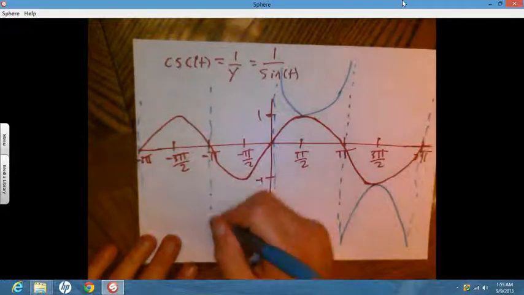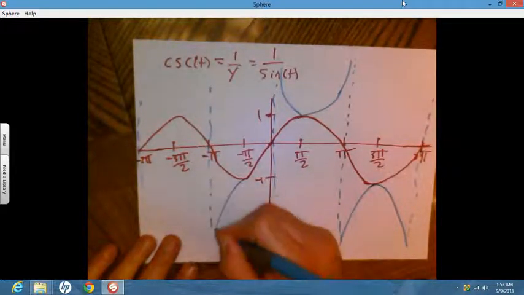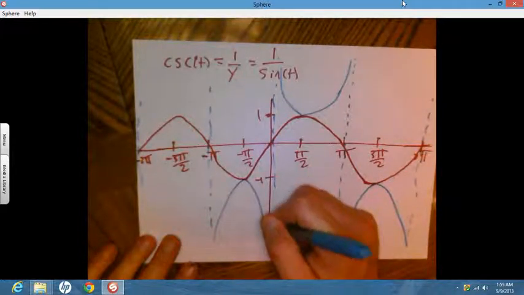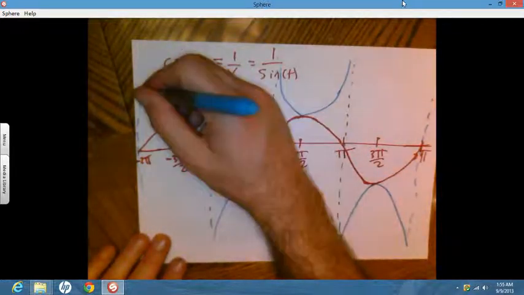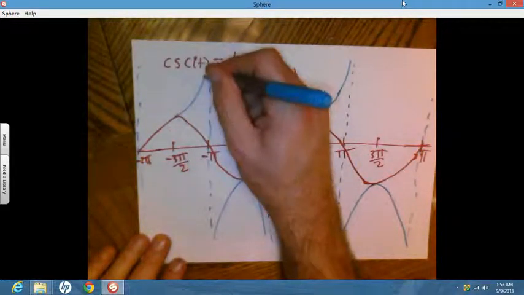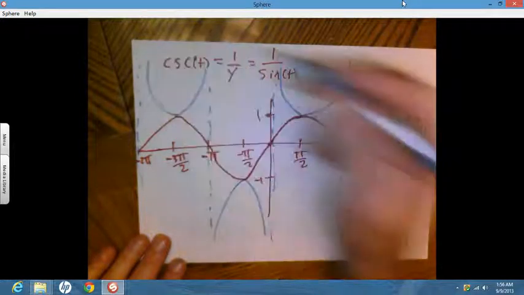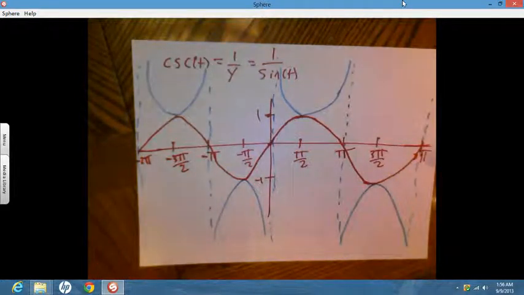Now, if you look in your book, it'll give you the properties for the function, but what we have here is basically the range is going to be -infinity to -1 and 1 to infinity, because you notice we start at 1 and go up and at -1 go down. The domain is going to be all real numbers except for multiples of pi. Notice that 2 pi, pi, 0, -pi, -2 pi is undefined. It's going to be an odd function, and it's also going to have a period of 2 pi. Okay, but you'll have a table of those in the book.